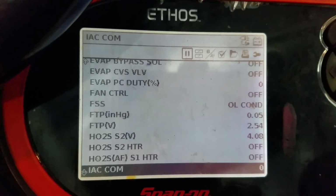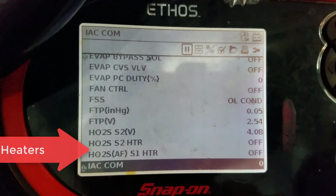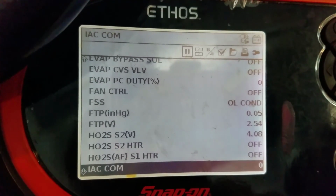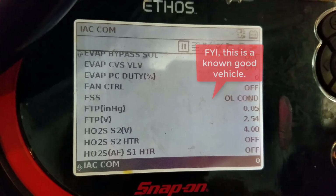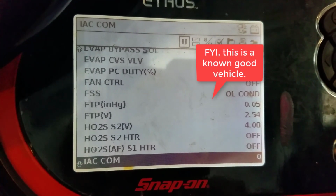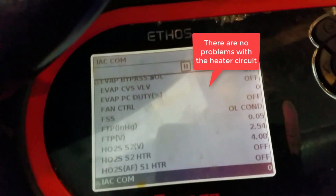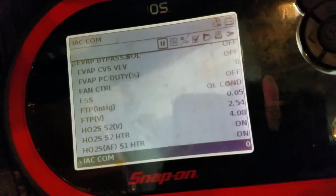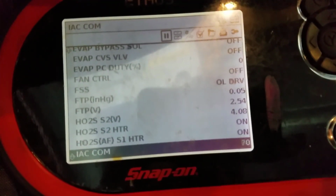So in most cases, the ECM is not going to turn the O2 sensor heater circuit on until the vehicle is running. Looking at the scan tool here, we can see that right now both the O2 sensor heaters are turned off because the engine's not running. Let's see what happens when we turn the engine on. And both the heaters go to the on position.